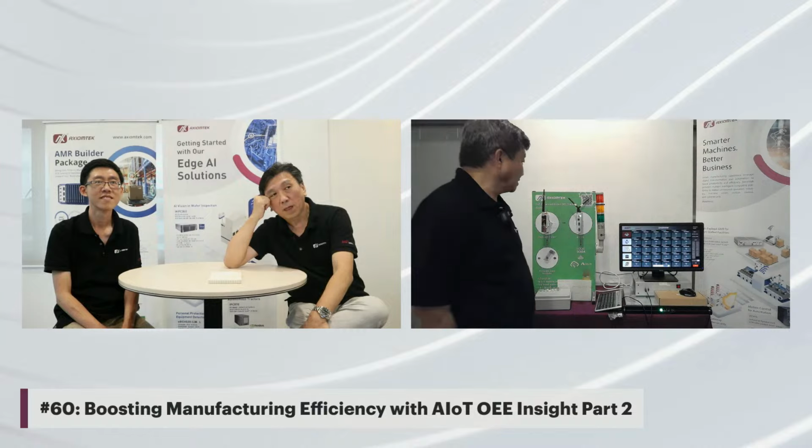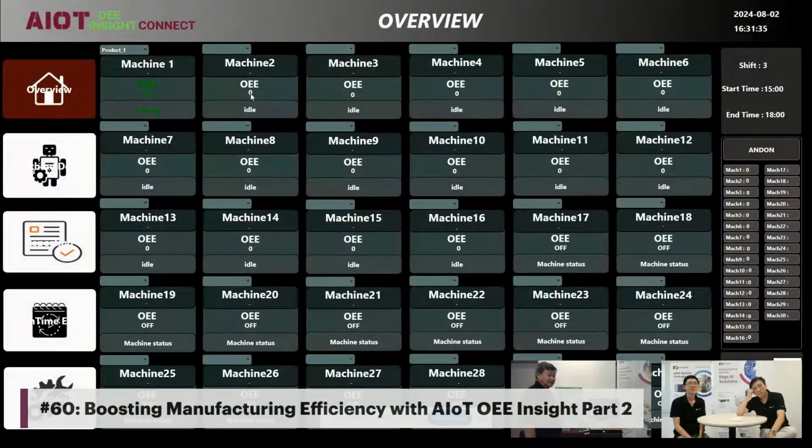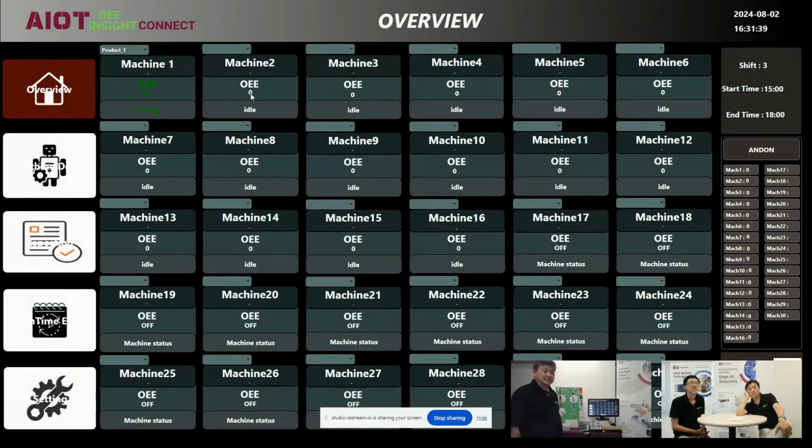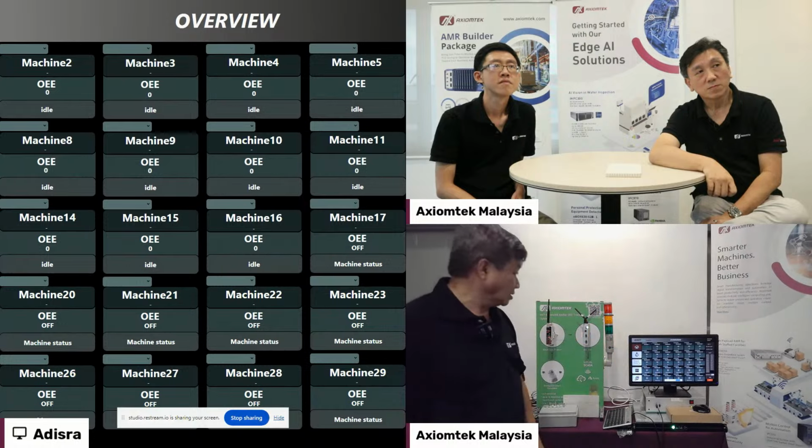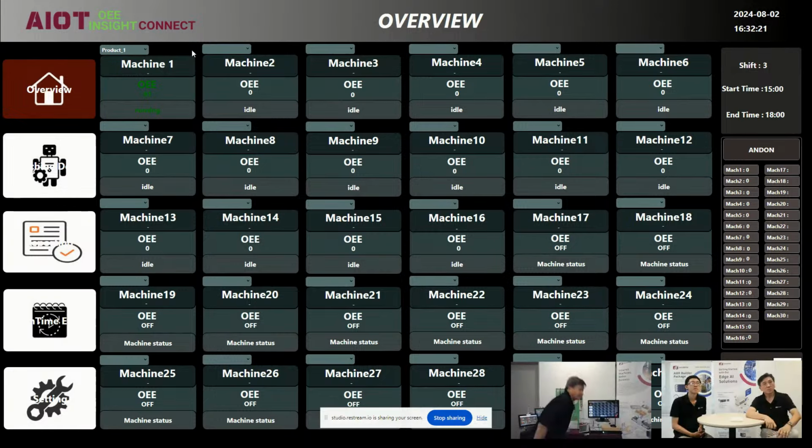Oh, you have a dashboard. So as our IoT gathers and aggregates all the data, on our dashboard we do data visualization. This is an overview of all the machines in your production line. You're able to see all the machines' OEE. Currently we are demoing on a single machine, but our system is able to monitor up to 32 machines for a single gateway. So you can currently see that it is 91%.